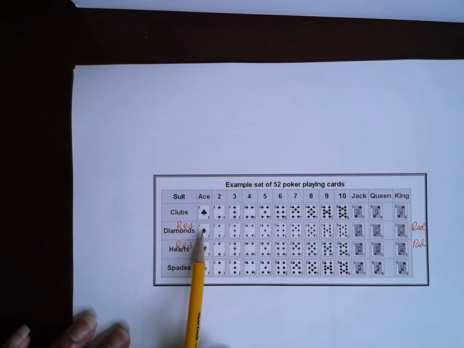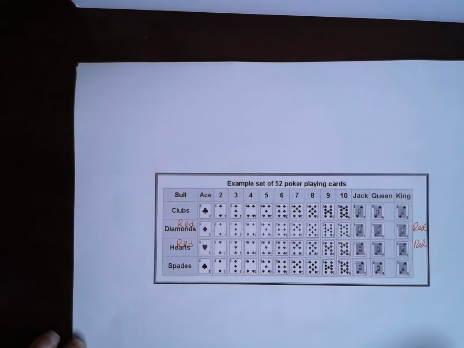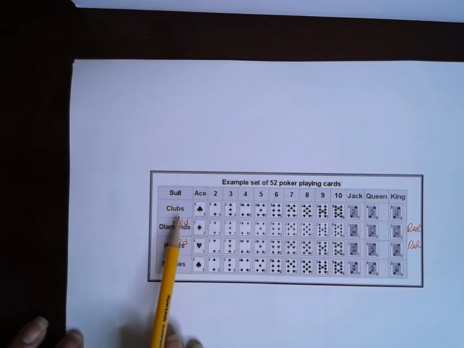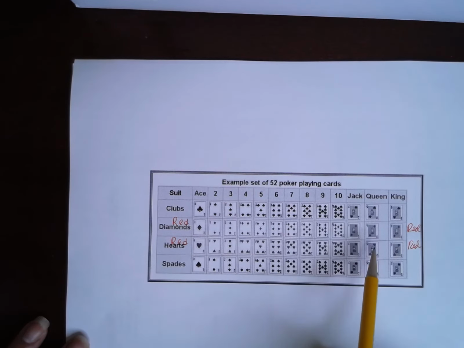So what I did, just to remind me that diamonds are red and hearts are red, I just wrote the word red in there. Or you can have it up on your phone or in the computer, since you can use that. So I will be referring to this, but these are called suits: clubs, diamonds, hearts, and spades. Those are called the 4 suits. And then the number, what is usually the 1, is called the ace, and then 2 through 10. And then we have the J's are jacks, the Q's are queens, and the K's are kings.